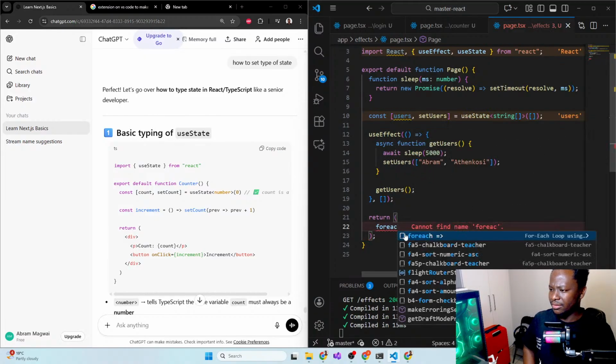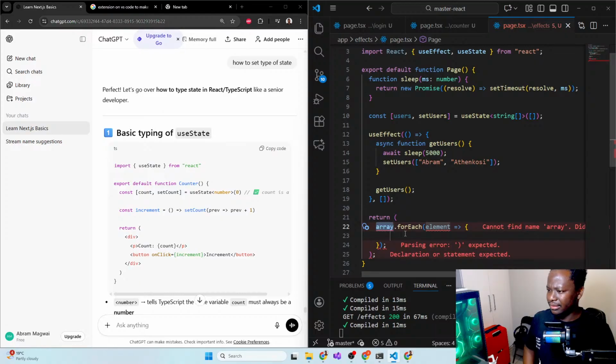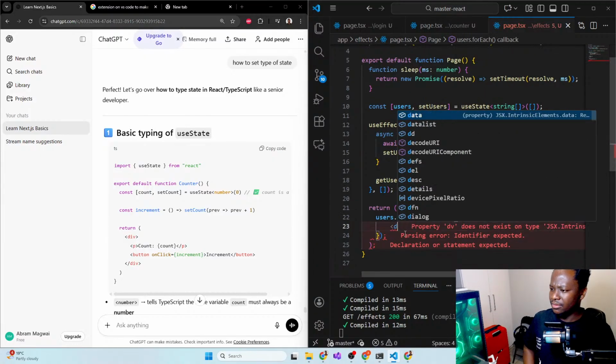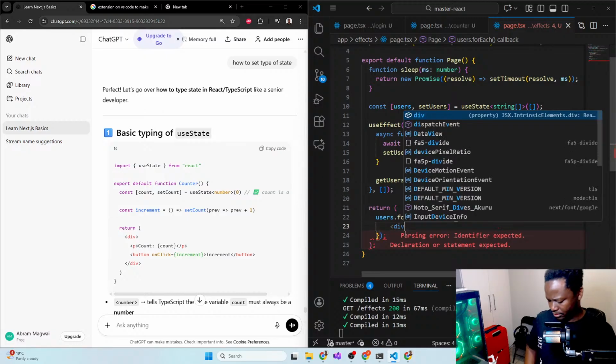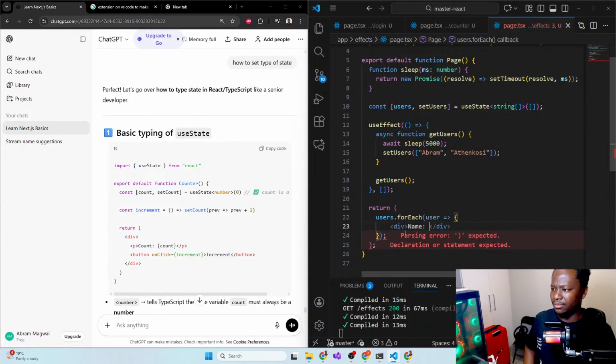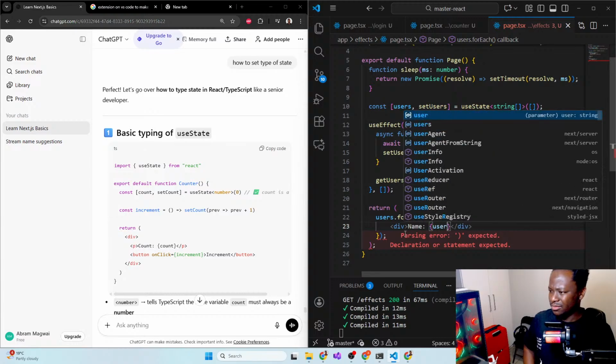For each, array forEach on which the array is users, for each user, div, names.